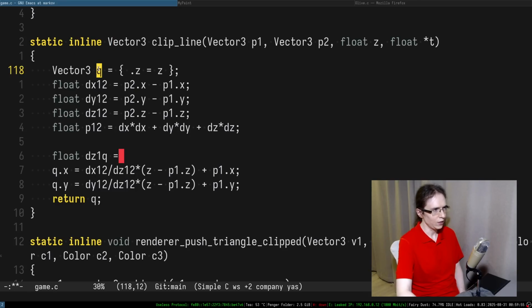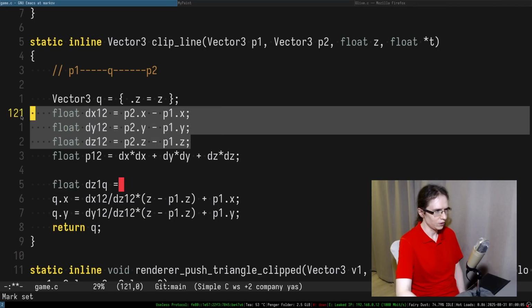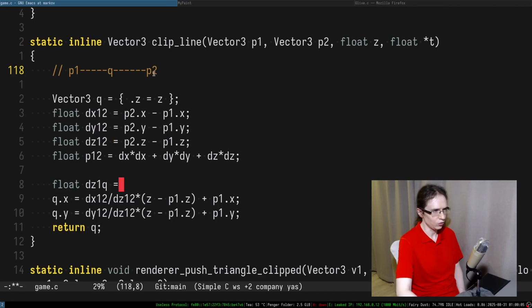You have 2 points in here, so you have to think about it like that: P1, q, P2. Right, that's what it is. This dx, dy, dz is from 1 to 2, and then this is from 1 to q. So this is a delta z for this one, and that delta z is this value.